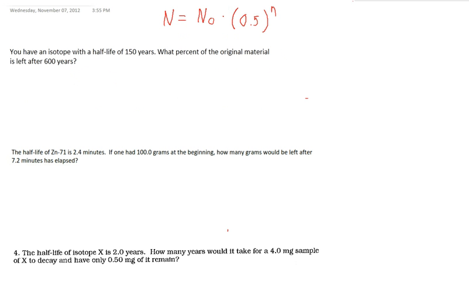So, let's look at a couple problems. If we have an isotope that has a half-life of 150 years, what percent of the original material is left after 600 years? Well, the key word we're looking for to figure out what we're starting with is either going to be something that has grams or milligrams of mass in it or a percent. When it asks us to determine what percent is left over, that's going to be 100%.